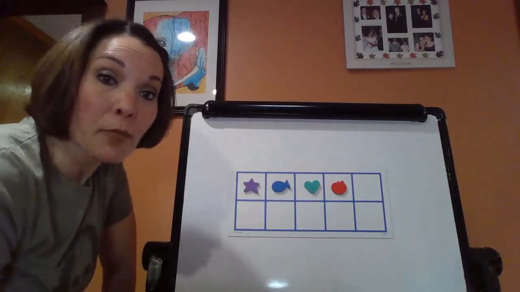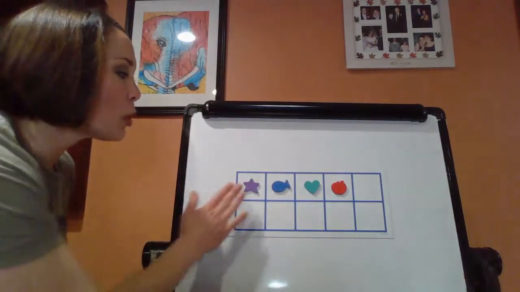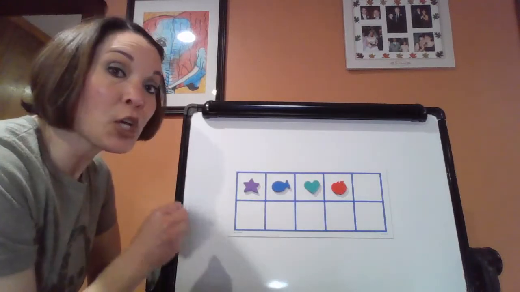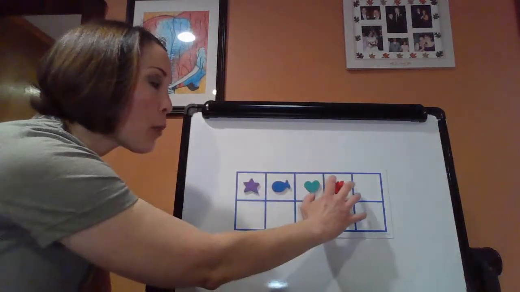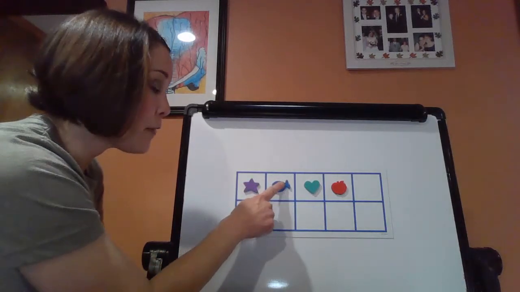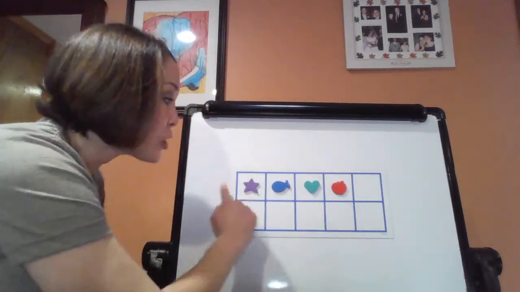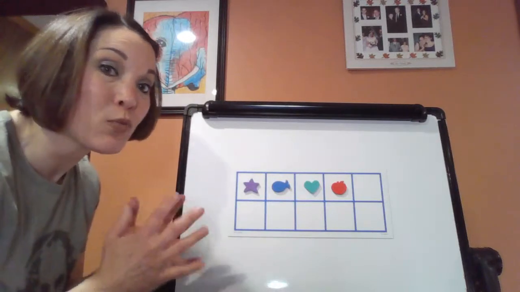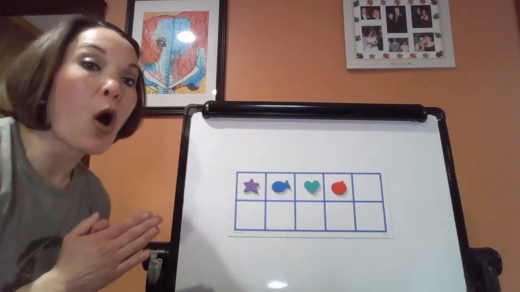We're also going to be using some objects in that 10 frame that we're going to be counting or subitizing. Basically what that means is I'm looking at the number of objects in the 10 frame and especially where they stop, because that's going to tell me how many should be in that 10 frame. So when you subitize, that doesn't necessarily mean that you're counting by ones. You're looking at the number in that 10 frame and you should already know. For example, this is the star in box one, fish box two, heart box three, and apple box four. See, this apple is in the last box, the fourth box — so that should be telling you there are four without necessarily even counting by ones. So when you subitize, it's going to be really fast. In order to practice it better, we're going to do a game called quick images.